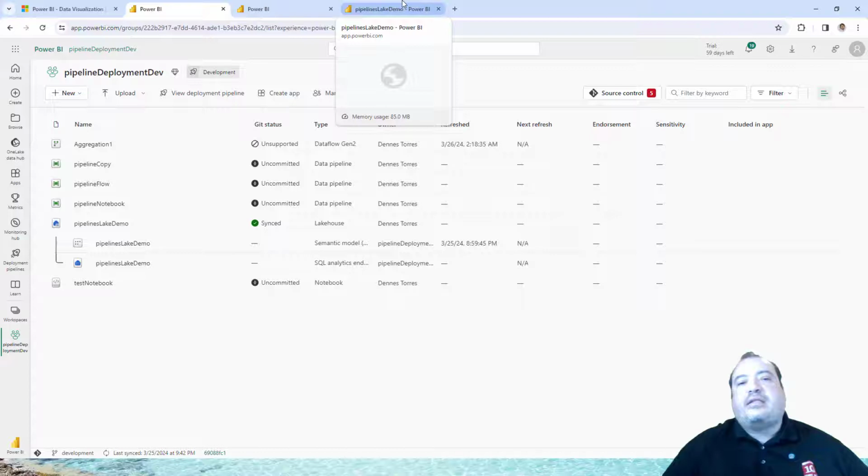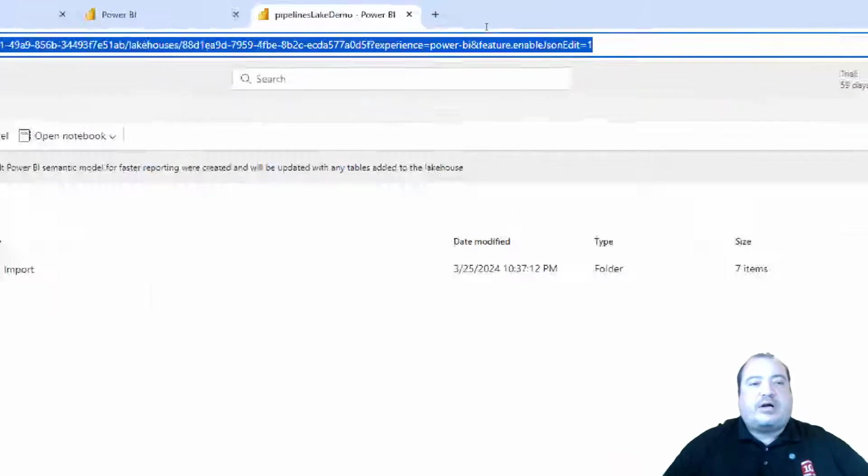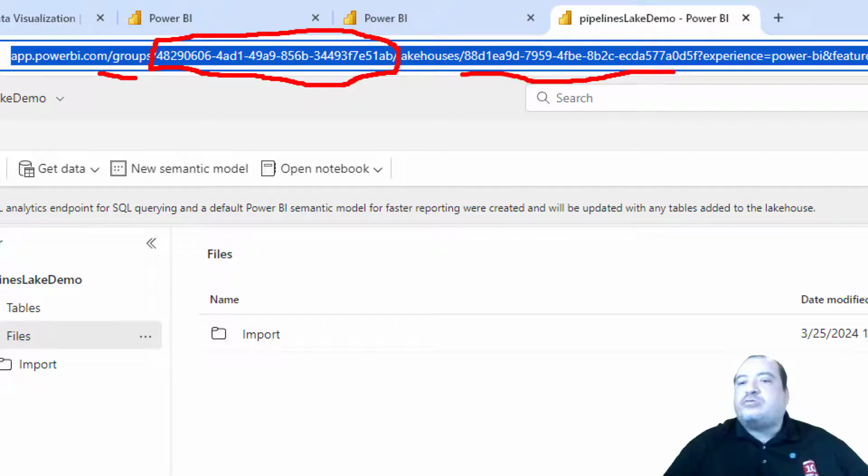How do I do that? First thing, I need to access the lakehouse, and I need to copy the URL of the lakehouse. Why do I need to copy the URL of the lakehouse? In the URL of the lakehouse, I have the ID of the workspace, which is located immediately after groups, and the ID of the lakehouse, which is located immediately after lakehouses.